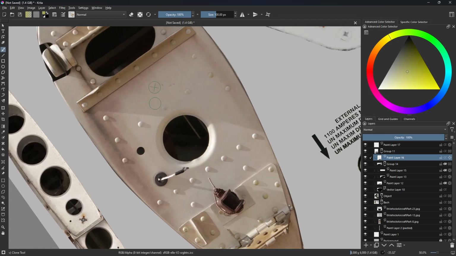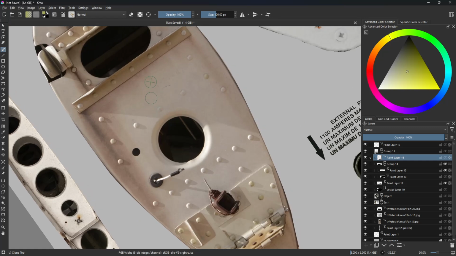Here in Krita, it's a little bit different. We might have to control click to do a sample somewhere. And then we can go over an area. Oh, make sure we're on the right layer. Control click, sample, go over the area. And for the most part, you can erase details rather easily.